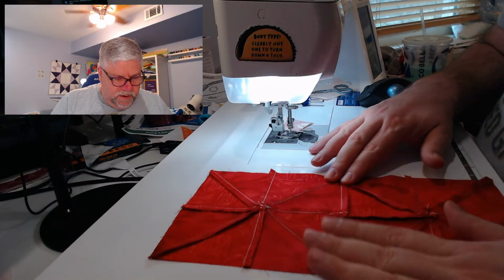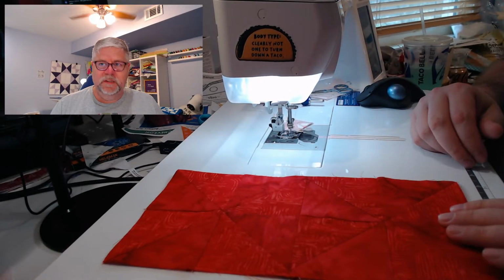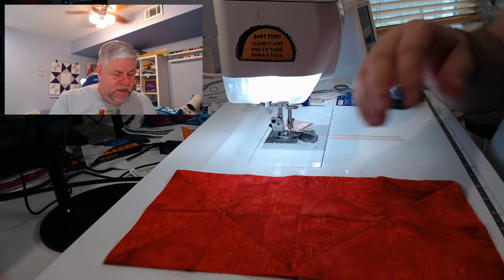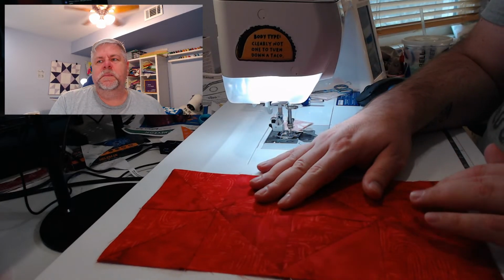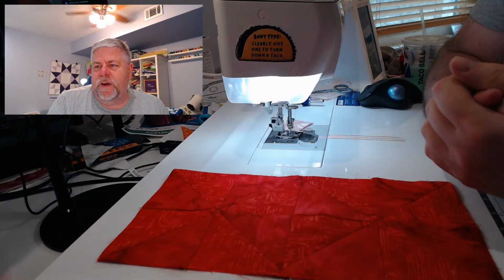So again, everything is pretty flat here. Everything is flat here. Now I only have to do this like 600,000 more times. Good morning, the Traveling Quilter.